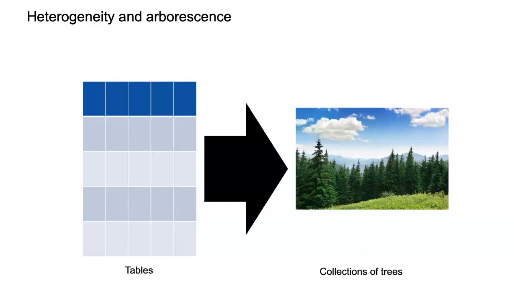Then we saw that even though these are two different shapes, trees and tables, tables are a special case of collections of trees. Tables is the special case where your collection of trees is homogeneous and flat, right? So collections of trees, in a way, generalize tables to the denormalized world. It's a generalization of tables that is more flexible, and that's a very important point to understand too.